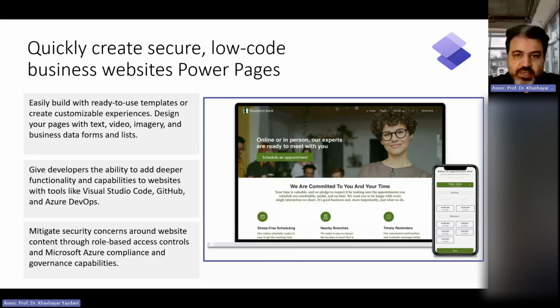If you want to design your own website, then the quick way to create a secure low-code business website is Power Pages. Power Pages is a secure, enterprise-grade, low-code software as a service platform for creating, hosting, and administrating modern external-facing business websites. It means that you are not going to design a static website. You are going to design a dynamic website very easily in Power Pages.